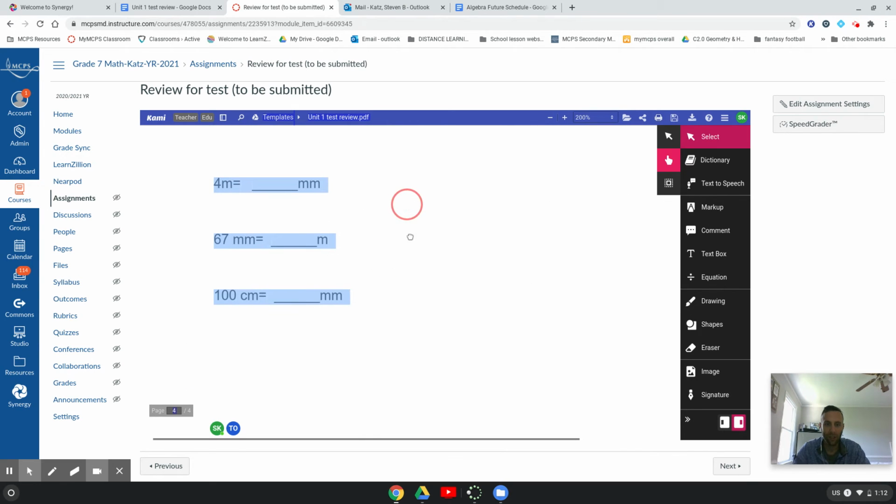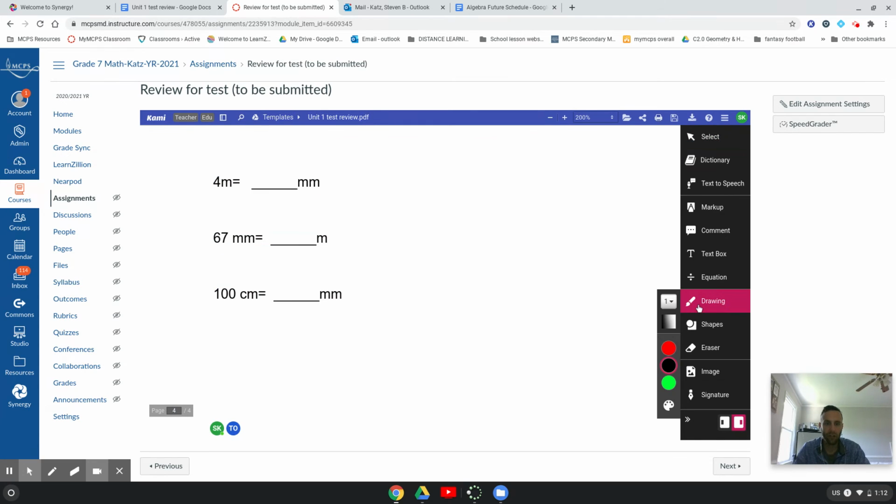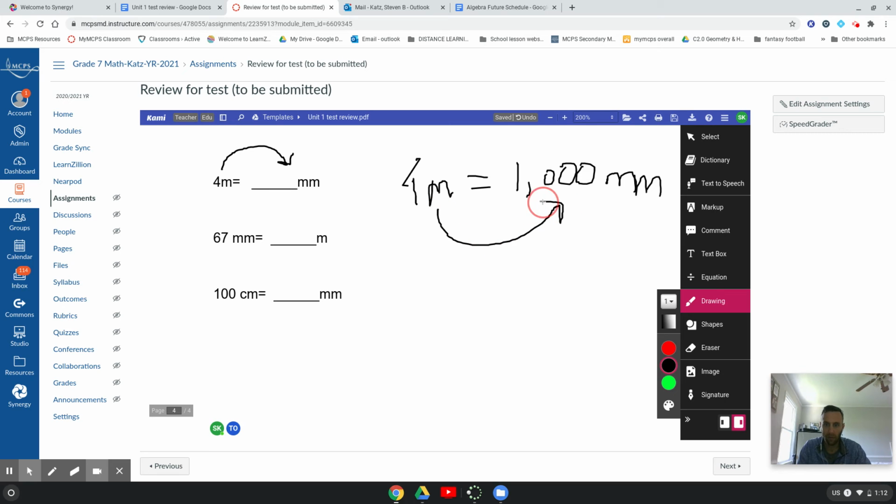All right. So basically, you have to make these conversions right here. So you're changing meters into millimeters, and you're changing millimeters into meters, and you're changing centimeters into millimeters. Okay. So take a second, try this, and then we're going to go ahead and do it. So remember, meters to millimeters, you have to make your scale first. So we know 1 meter equals 1,000 millimeters, okay? So which way are we going? We're going from meters to millimeters. So what are you multiplying by? Well, if it's going from 1 to 1,000, it means you're multiplying by 1,000. So that's all you have to do here. You multiply 4 times 1,000, and you get an answer of 4,000.